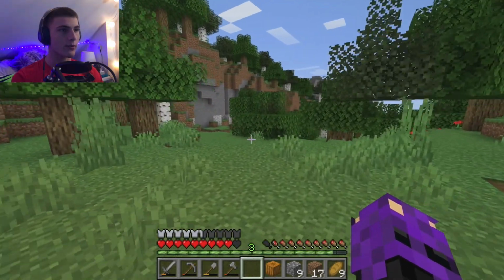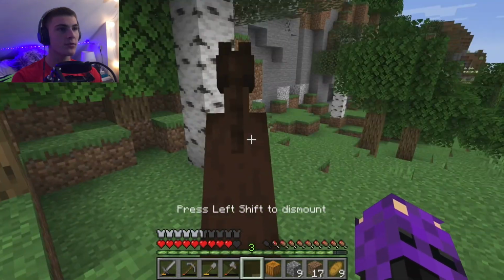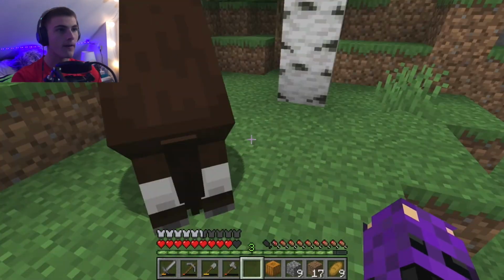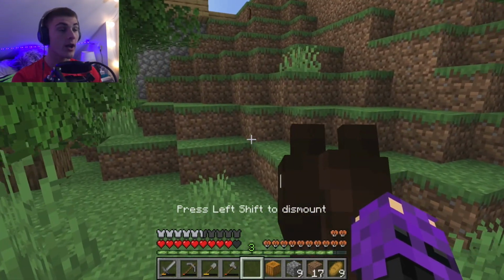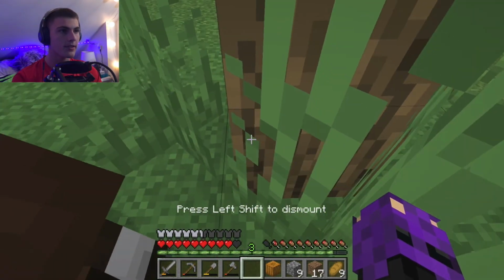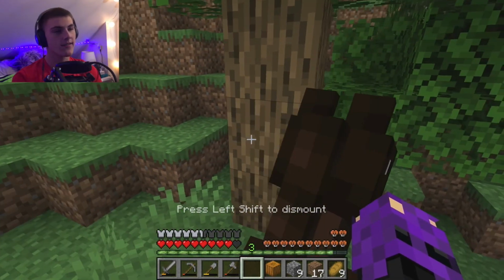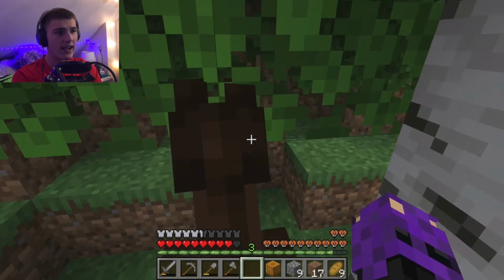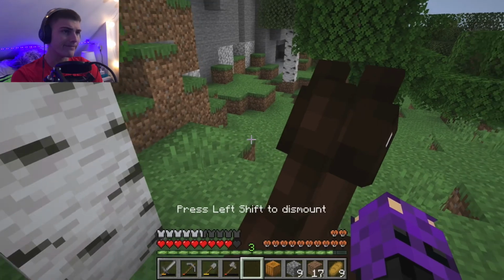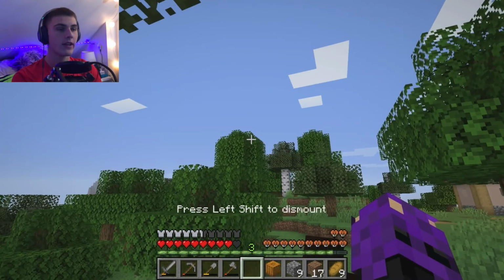I saw that other horse over here. Where did that other horse go? Right here. I wonder if I can tame this one as well. Maybe this one's super fast, or he has an extremely good jump. I don't know. But I'm going to get this guy, and then I'm going to put him in the pen, assuming he has actually good characteristics. Because if he's not fast or he can't jump high, then screw him. I only use horses that can jump high or that are super fast.